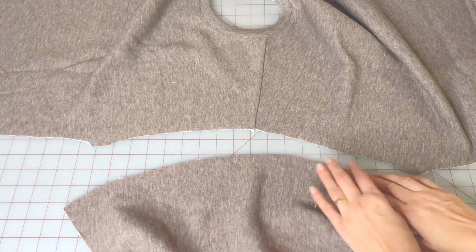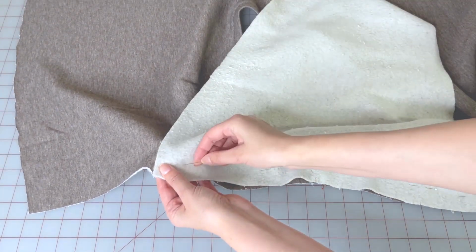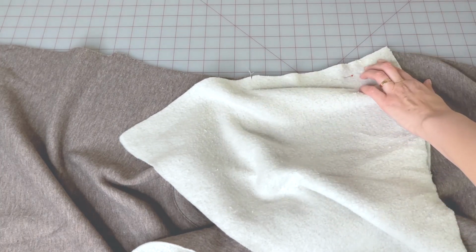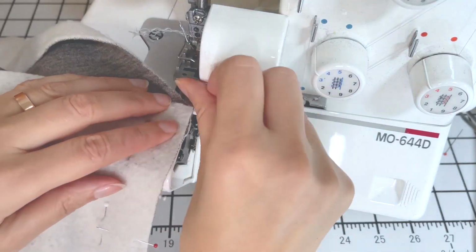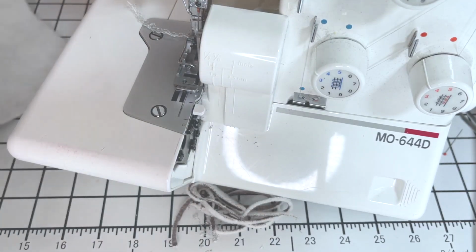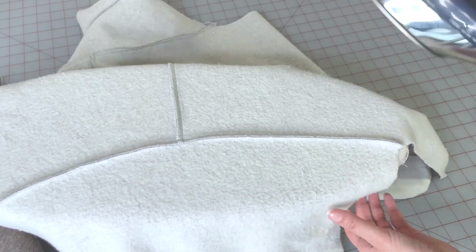Pin the sleeves into the open armhole, matching the mark on the back of the sleeve with the mark on the back armhole, as well as matching the sleeve mark with the shoulder seam, and then pinning in between. Sew the sleeves into the armhole. Press the armhole seam allowances towards the sleeves.